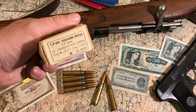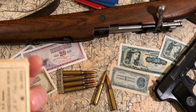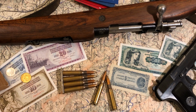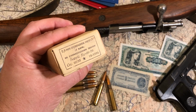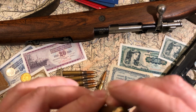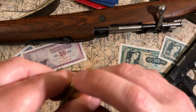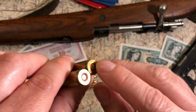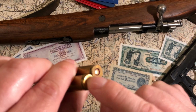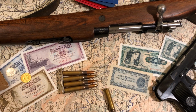Yeah, here's what's left of that. I ended up getting, I think I had a total of 3 boxes. A box came with the gun, and then I ordered another 2 boxes, and it was all 53. But then I ordered this stuff when I ordered the Covert ammunition, and it was marked 54. So the issues, one of the biggest ones is people will say that these have a hard primer, or that the primer is just recessed too far in there. And I can tell you right now, from rubbing my finger across this here, the 1954 stuff, it is definitely recessed in there quite a bit more.